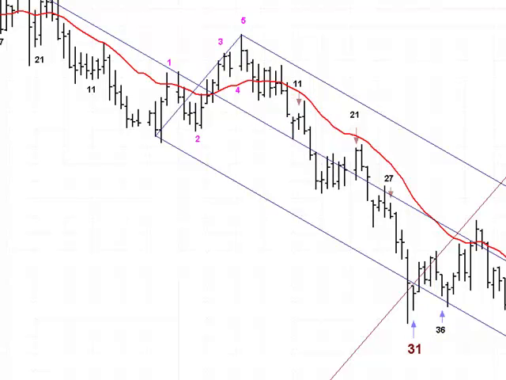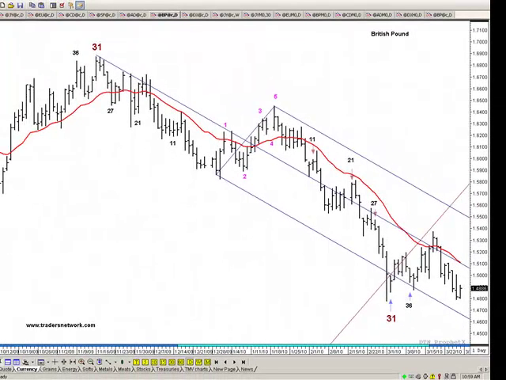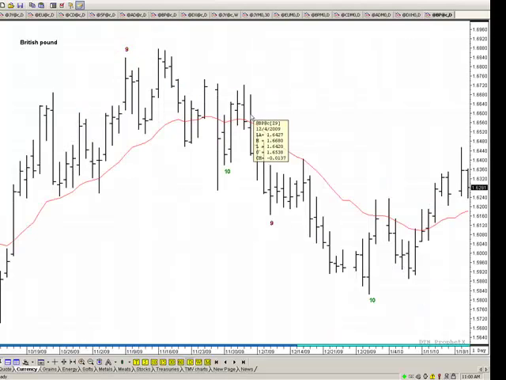I want to look at the short-term cycle. I want to look at a couple of things. The first one, let's look at this action segment here and how it could be broken down to make shorter-term projections. Okay, I've blown this part up so we can get a little clearer picture.